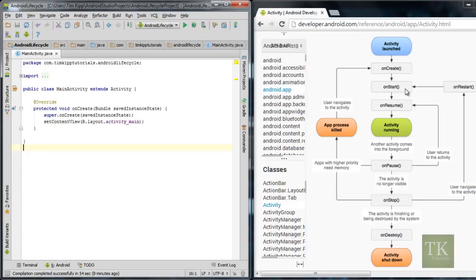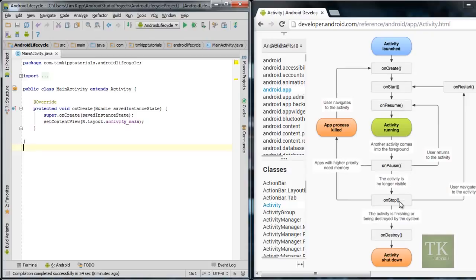So once your activity is running, whenever, say, your phone gets a phone call or you launch a new screen, it's going to hit onPause. So that's where you'd want to do all of your saving of your information, if you're filling in text boxes, your position in a list, stuff like that. And once your application is no longer visible to the user, it calls onStop.